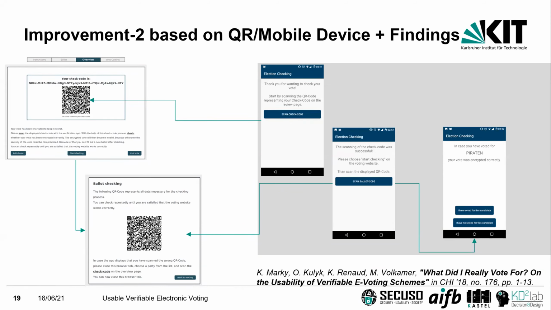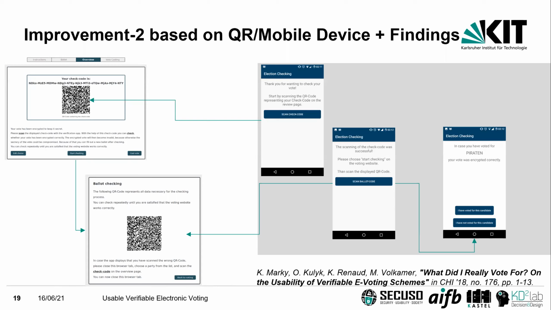So actually, it's interesting that you all mention a lot of usability related issues. So I thought it's worth mentioning that the original one is just operating on one device. So if the device itself is manipulated, then it would just manipulate both the vote casting and the verifying, and you will not notice it.